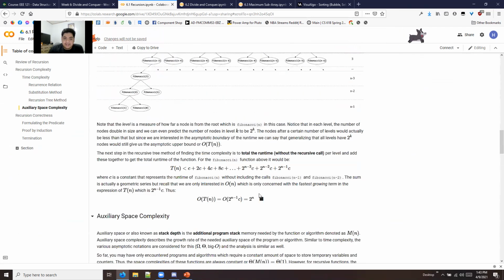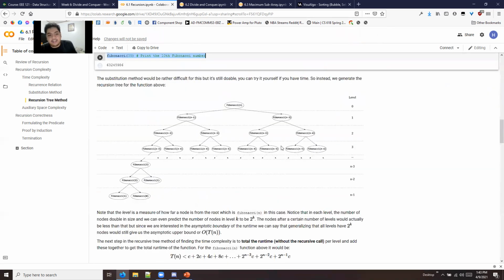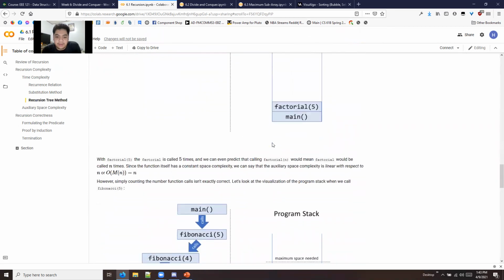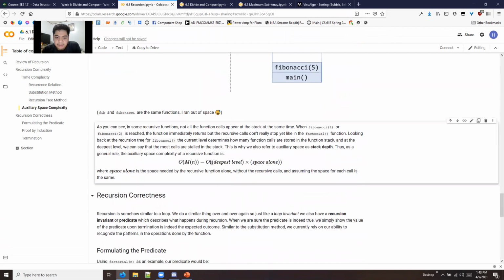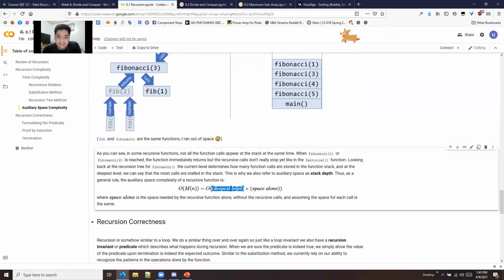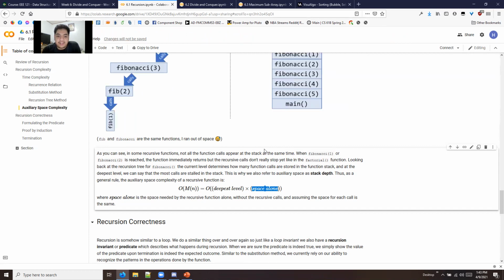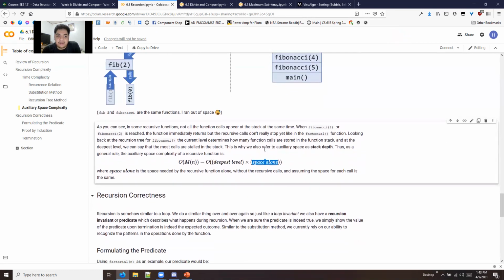In this case, our function is quite plain and has no additional memory, so it uses constant memory per call, and we multiply that by its deepest level in the stack. That's the simplest way of looking at it, or this is a generalization, of course. This assumes that the space alone is constant for each level. If it is different, the space complexity will become a summation, much like your analysis for time complexity.